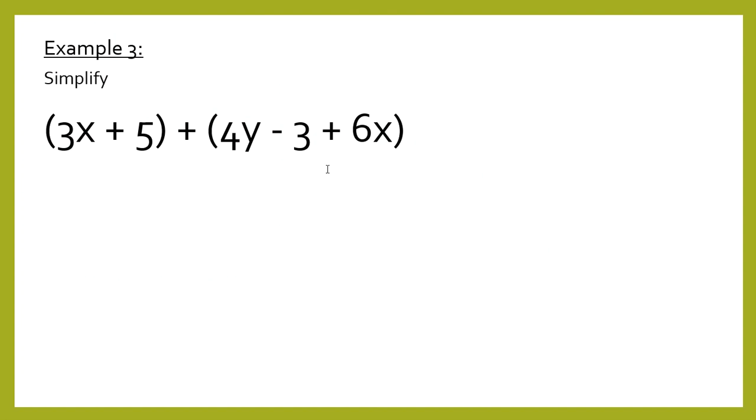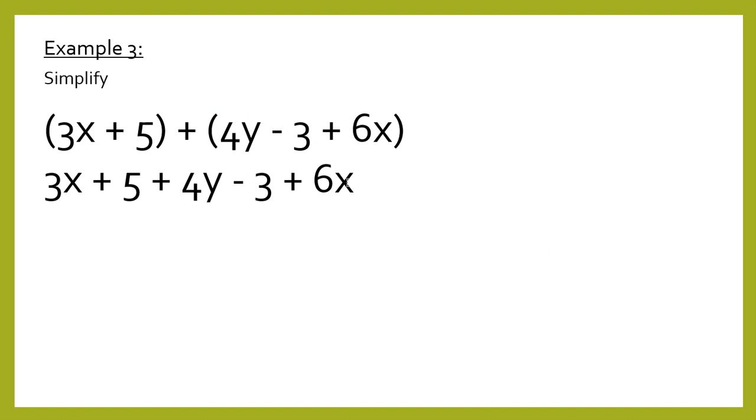Over here in the other parentheses, is there anything we can do with the 4y and the minus 3 and the plus 6? And again, the answer is no. There's no way to combine those things together. So ultimately, in this particular question, the parentheses don't mean anything. So the very first thing I'm going to do is get rid of them. All I've done here is rewrite the exact same expression, but without the parentheses, because the parentheses weren't doing anything here. Now I'm going to follow the same steps that I followed in the previous couple of questions.